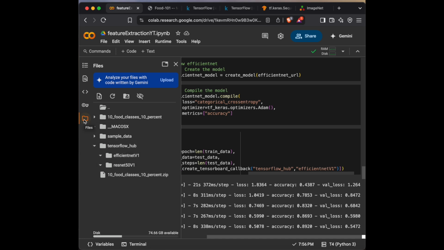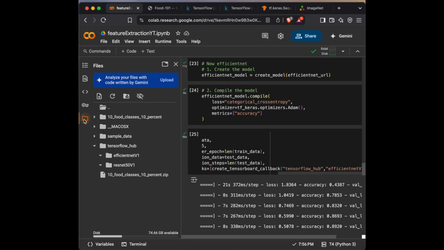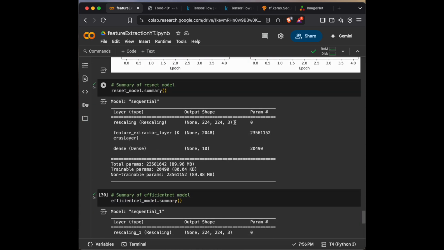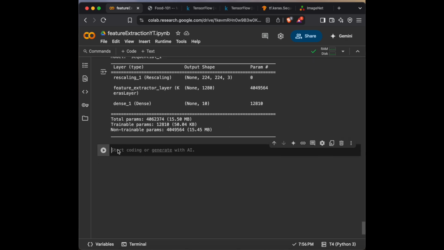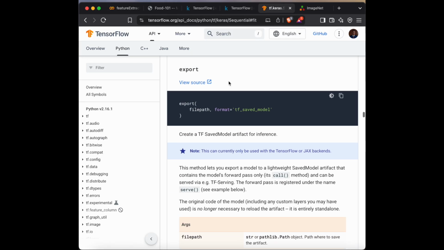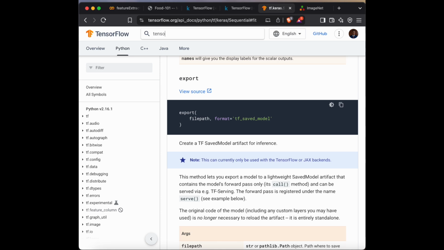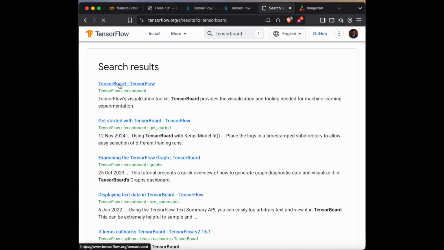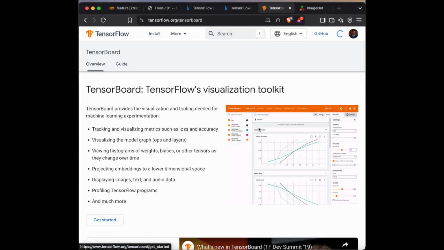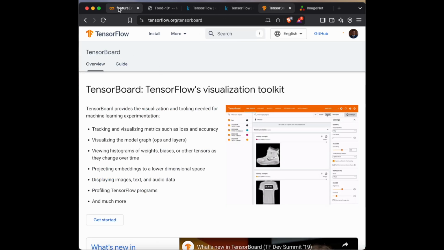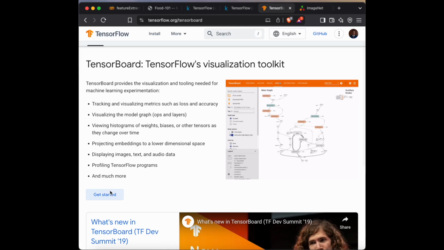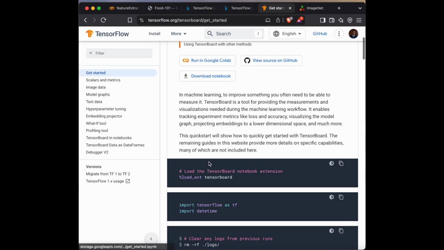So let's go back. Did it open? Okay, no. Let's go back and do that. To open TensorBoard, we can actually open it right here without going to the TensorBoard official site. We can do this visualization right inside our Google Colab. To do that, there are some very simple commands.